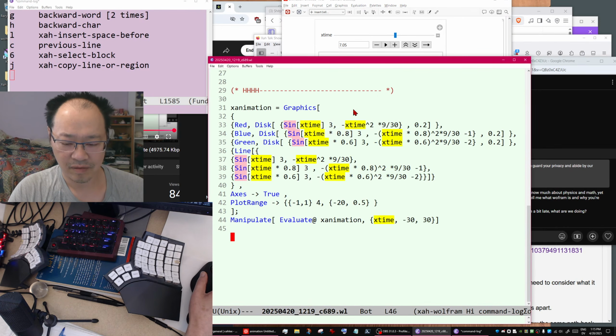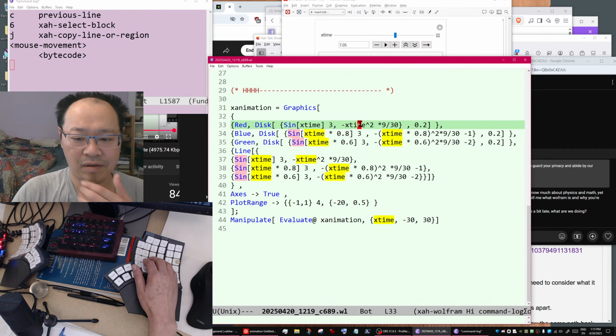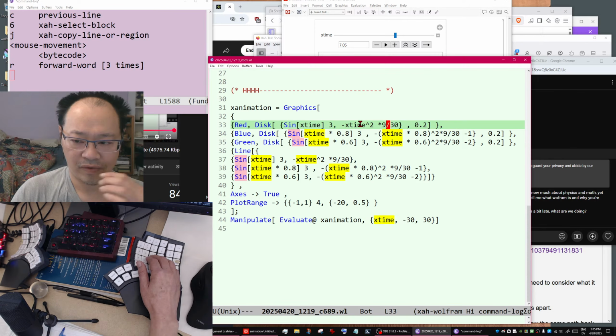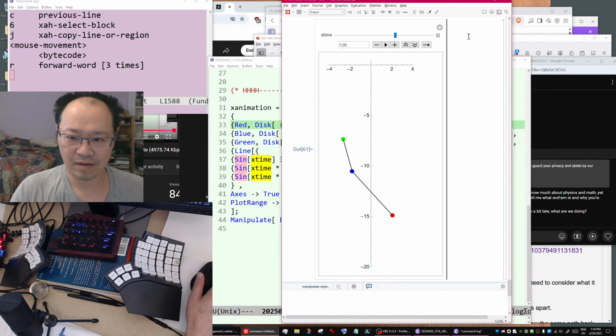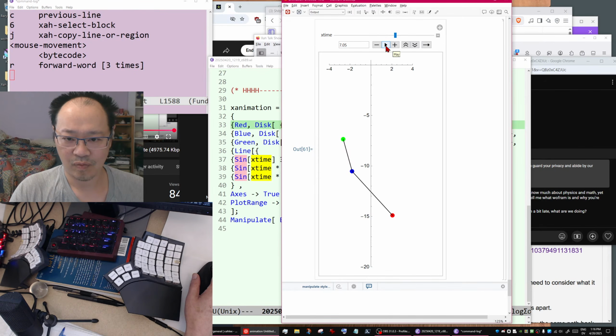So this is not right. Let's look at the y-axis. Look at the red ball's y-axis. So it's going up and down.